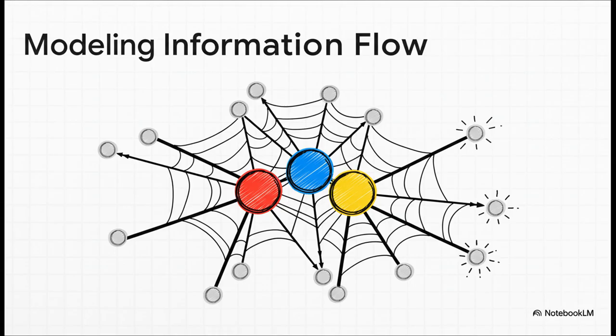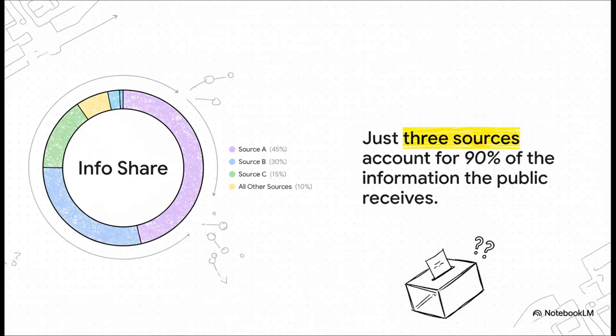It shows you who the big central hubs are, the ones really driving the conversation. You can see how some ideas get amplified and spread like wildfire, while others just disappear. You can literally put a number on how echo chambers are built. This chart just makes it crystal clear. You might feel like you're hearing from tons of different places, but the math shows a different story. In this model, just 3 sources control 90% of the information flowing to the public. That's not really a diverse marketplace of ideas, is it? It's basically an information monopoly, and we can measure its strength.